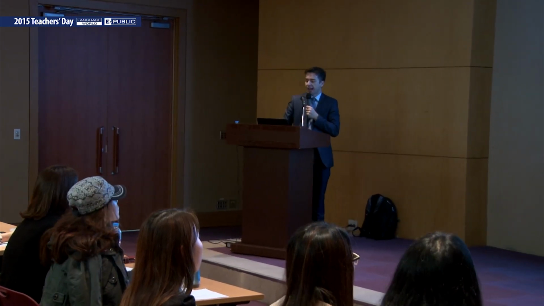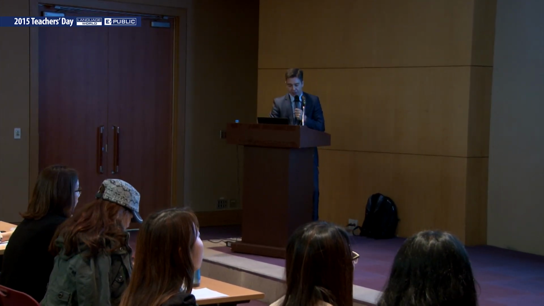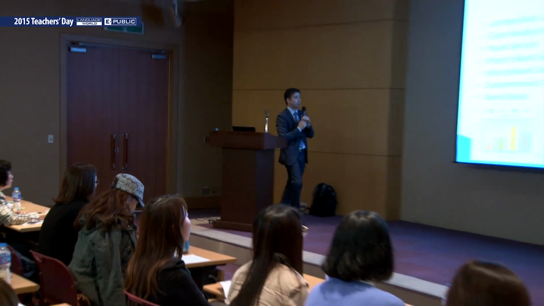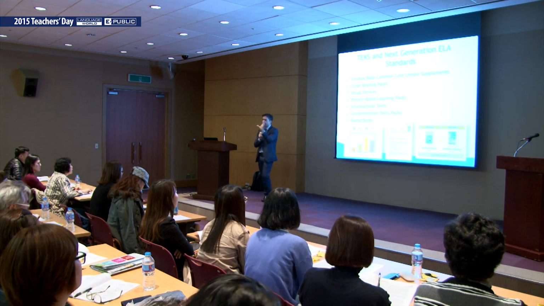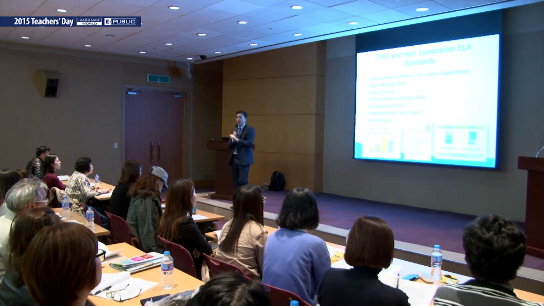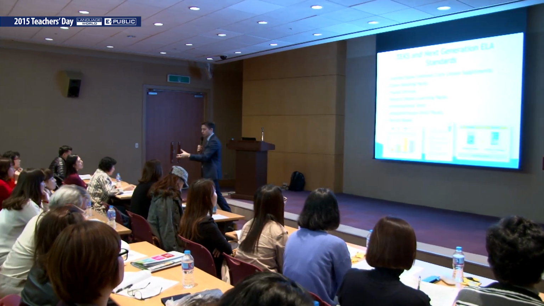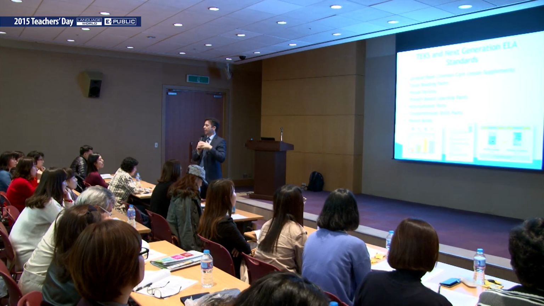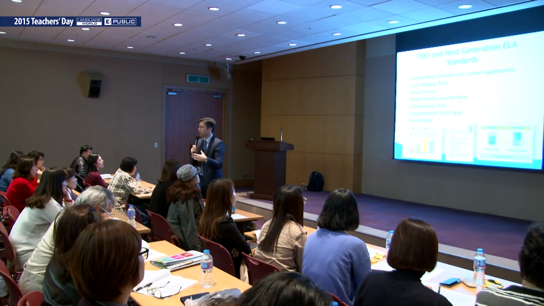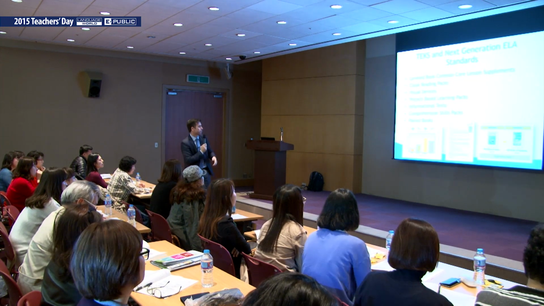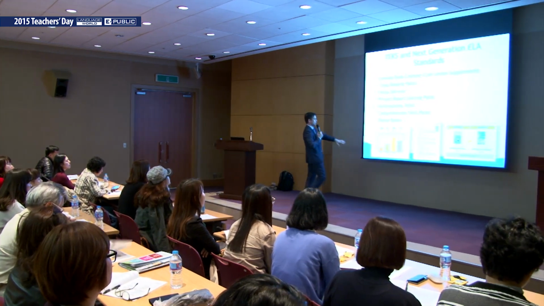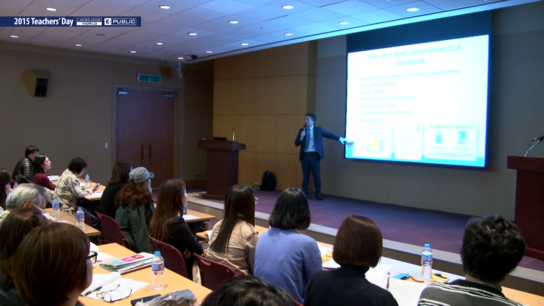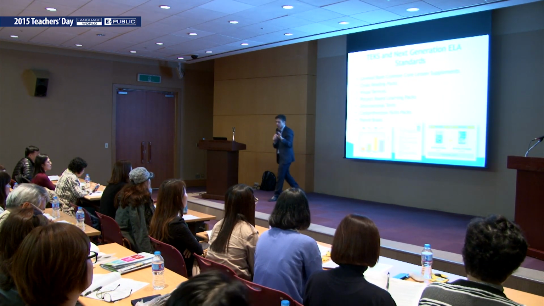Next, texts and next generation ELA standards. There are, for example, close reading packs. These are great. These are different short texts that students can work on in small groups, and they can work together to try to answer a driving question. There are also lots of visual devices that help students understand graphs and maps.